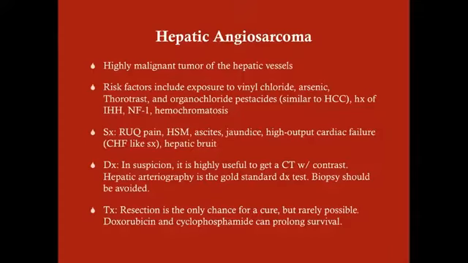All right, so hepatic angiosarcoma, this is a highly malignant tumor of the hepatic vessels. So this is not a tumor of hepatocytes. This is a tumor of the vessel walls. And this is what we are concerned about in young patients with IHH. We're concerned about degeneration to angiosarcoma. The risk factors, apart from having IHH, basically include everything that you would see as a risk factor for hepatocellular carcinoma, the most common liver cancer, minus the cirrhosis.